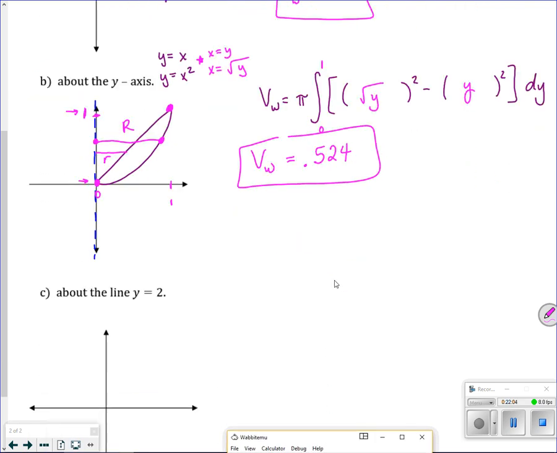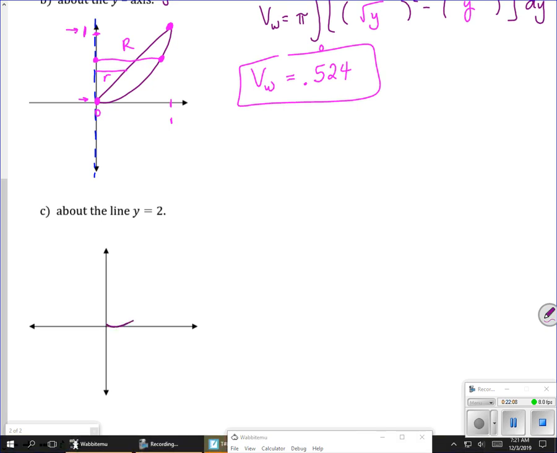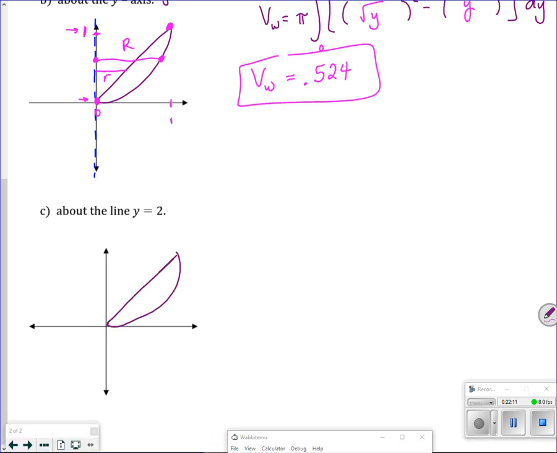All right, last one. Same bounded region. And remember, this was at 1, 1. Should have made that a little smaller, but that's okay. I'll extend this up a little bit. And my axis of rotation is at 2. So I'm revolving it around this. So that's kind of weird. But y'all, it's all system. You know it's washers. It's not even touching it, so it has to be washers.